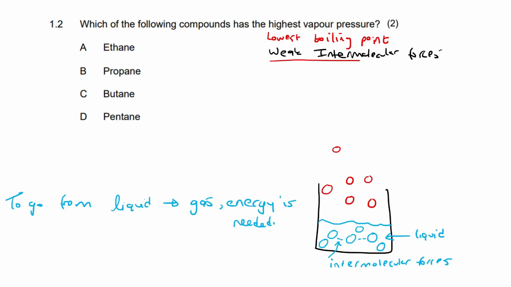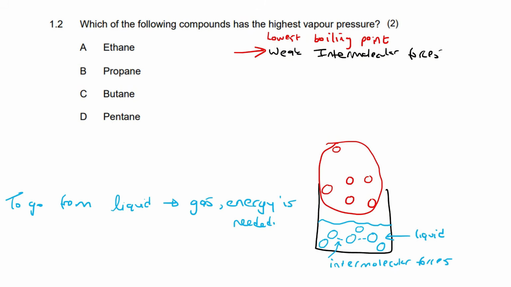If something has weak intermolecular forces, it means that it's very easy to convert them into a gas, meaning that the boiling point is very low. So because we are so easily able to convert them into gas, there's going to be a lot of gas molecules and a very little amount of liquid molecules. And so because of there being a large amount of gas, there's going to be a very high vapor pressure, because vapor is from gas. And so what we need to do is look through this list and find the one that has the lowest or the weakest intermolecular forces.